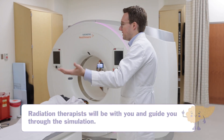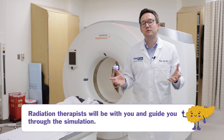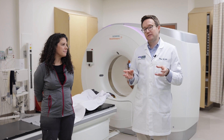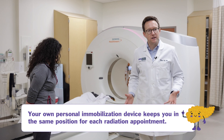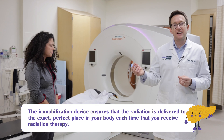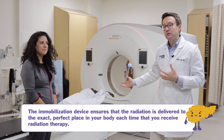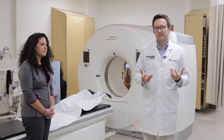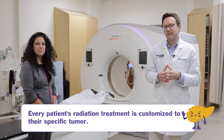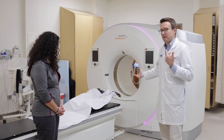The first thing is you'll be with team members as well as a radiation oncologist that will be involved with your treatment, such as radiation therapists and other team members involved with the process of simulation. During simulation, we will also be making an immobilization device — a personalized device that goes around your body to position you in the same position each day that you will be in for your daily radiation treatment. This is very important because it makes sure that the radiation is delivered very reproducibly and very accurately on the actual treatment machine.